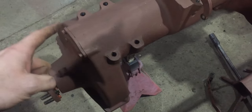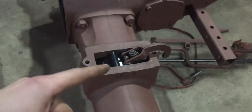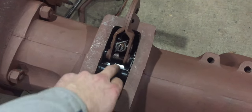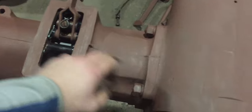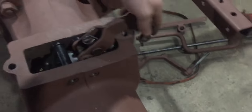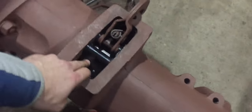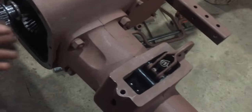All the seals have been replaced throughout this whole skeleton of the tractor. All the covers have been sealed with RTV sealant. The brakes have been replaced as well — we have new brake shoes and new brake discs on both sides, left and right. The spring will still have to be adjusted when it's all together, but as you can see it already comes back pretty well. These brake liners, shoes, and discs are brand new, so we're going to have a good brake system.